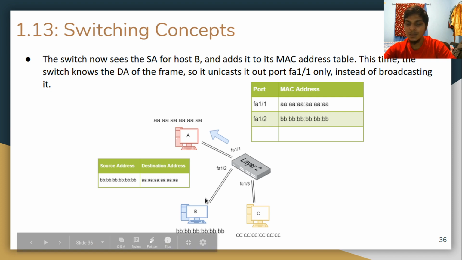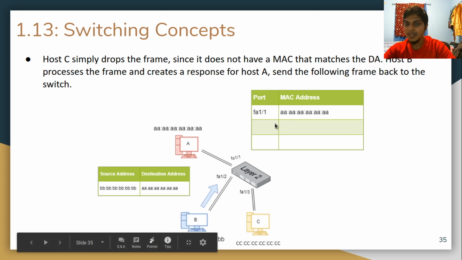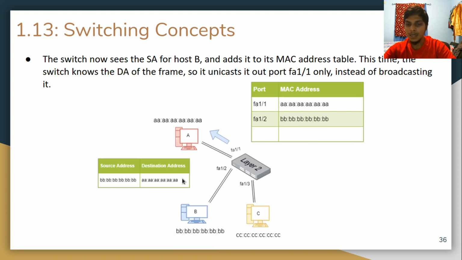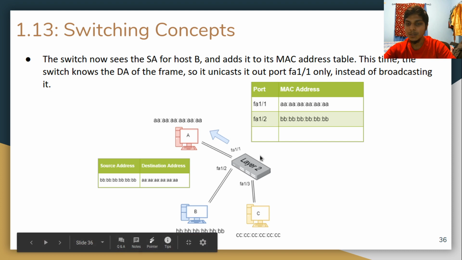The switch watches the source address, again, the source address first. It says it didn't have it, so you see it had no entries here. It didn't have it in the table, and it says, hey, I want to add that. I didn't know that guy was there, let me add it first. So he adds that MAC address to his table with the port. So he says, hey, I saw a frame coming from this guy, therefore this guy, this all B's guy, is clearly connected to this port. So that's what this entry says.